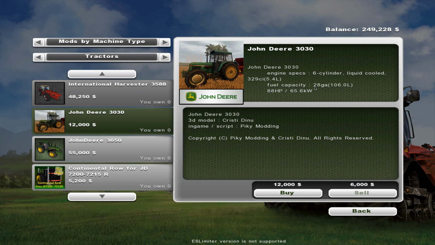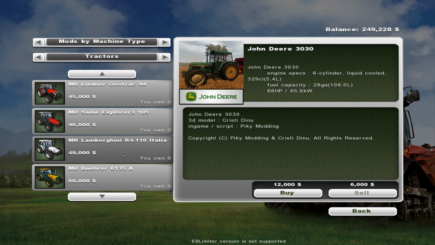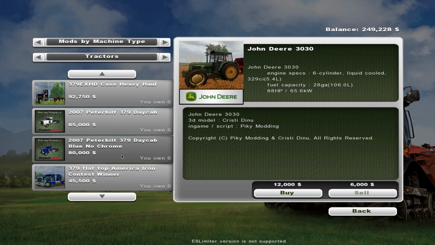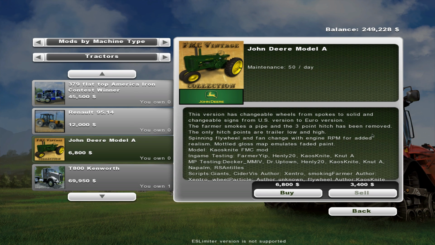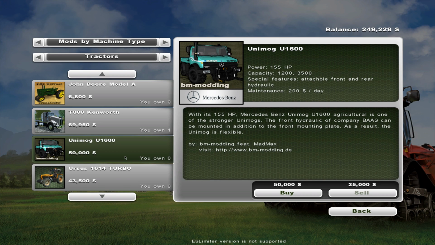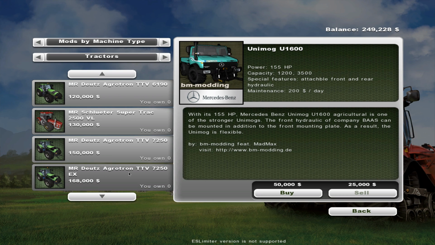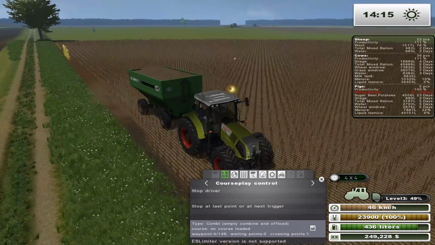It's a bit more powerful, 88 horsepower. It's a bit cheaper too. Do we have any other tractors that are cheap? The Renault has wither wheels, $25 a day. We sold one of those. That's funny. Could get a John Deere Model A, but that's not going to happen. Could get a couple of Unimogs, but that's a pretty high maintenance tag for that. So yeah, we'll just think about that. I have this Massey Ferguson that's $800, but that's just ridiculous. It would never cost that little.